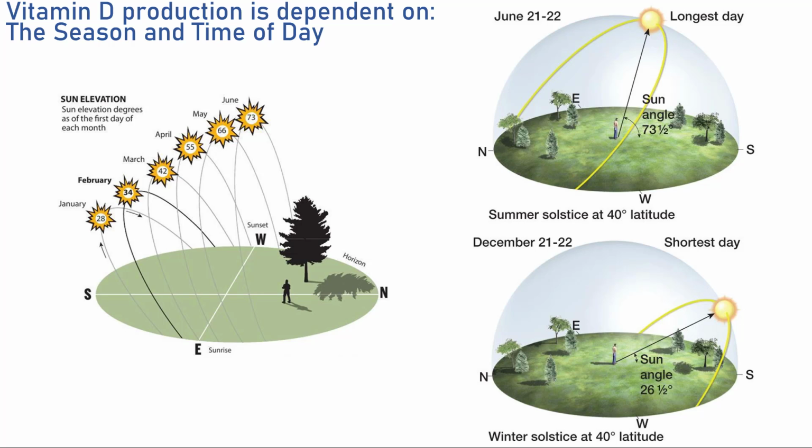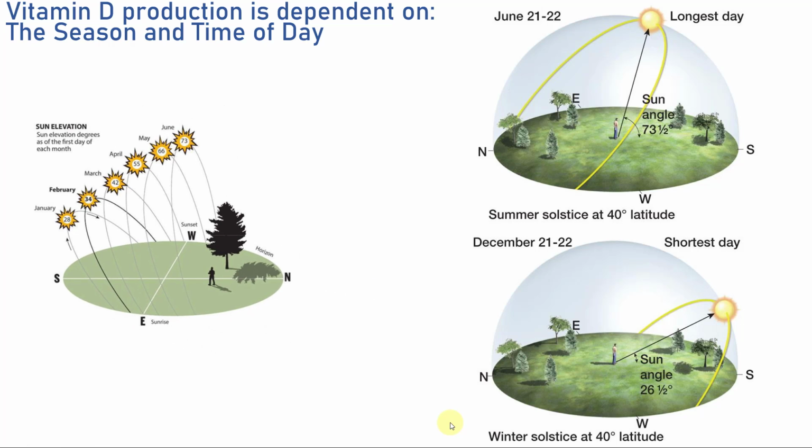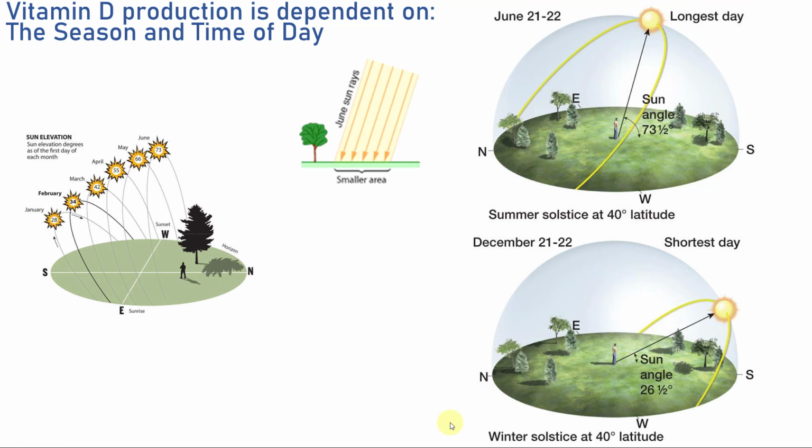And then December 21st, which is coming up, that's our shortest day. Again, 24 hours in the full day, but the amount of daylight that we have, so we might only have like 6 or 8 hours of daylight. And what happens is, you can see here, appreciate that the angle of the sun is also different. So when we look at June, the longest day, our sun rays are almost perpendicular, right? They never are truly perpendicular unless you're right at the equator, but we're north of the 37th degree parallel, and so it's at that angle.